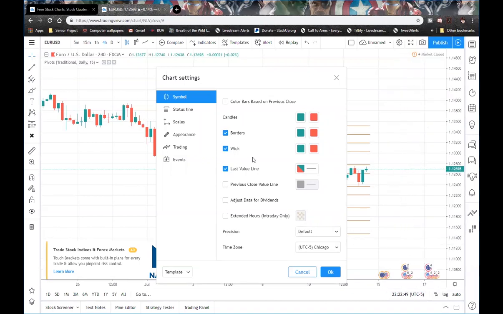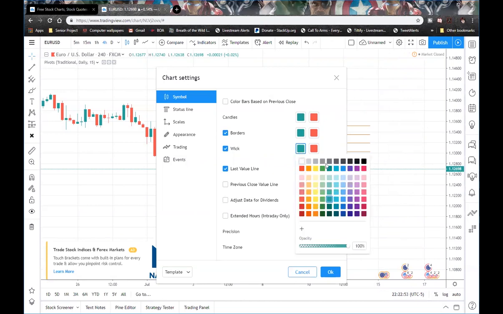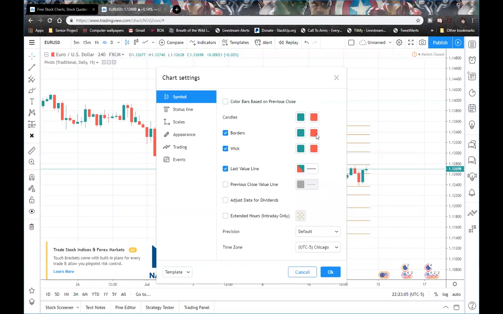All right, so these are the settings, right? You can change your color. You can put whatever color you want. You can put whatever opacity you want. You can make it lighter, darker, all of the above. And you can change this however you want. All of this, the colors and that kind of stuff, is 100% personal preference, okay? I just want to make sure that you guys know that. This is all personal preference.